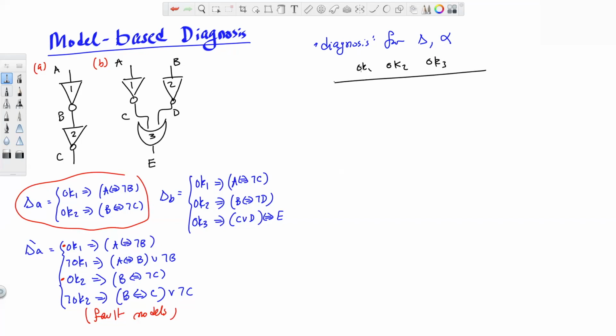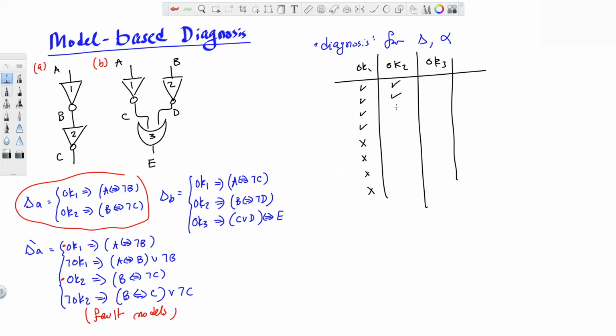Now, if you look at these variables, every state of them defines what we call a state of the system or a health state, right? So there are all possible, or 8, possible health states of the system, and I'm gonna enumerate them here, okay? And your goal or your role is to look at each one and tell me whether a particular state of these variables is consistent with the system description and the observation.